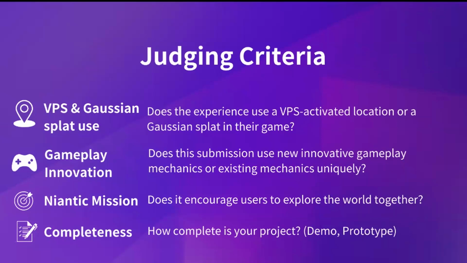Next is gameplay innovation. Does your submission use new innovative gameplay mechanics, or does it uniquely use existing gameplay mechanics? This criteria was specifically added because in our last challenge, we had a lot of games that were kind of recreations of previously existing games, and I want to challenge you all to try and think of new gameplay ideas for this challenge. So there's something to think about there.